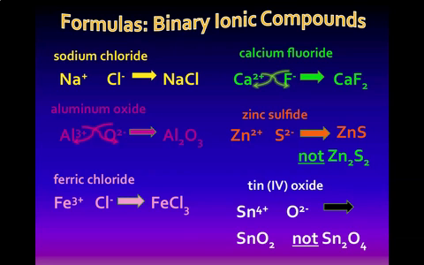If you get Sn2O4, you can look at it and see that you can reduce it, and so then you would be expected to do that, the SnO2. If you want to consistently use the crossover trick, that's fine, but you need to make sure to check to see if you need to reduce at the end.